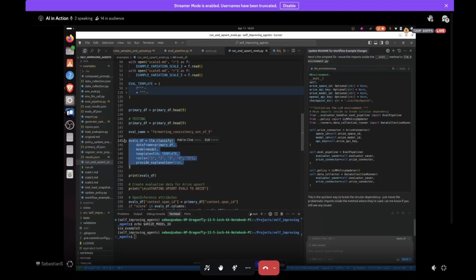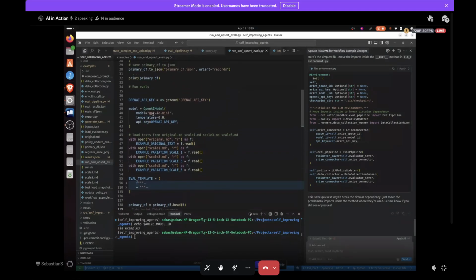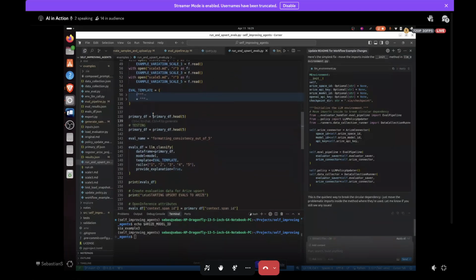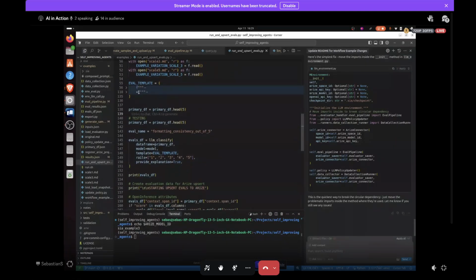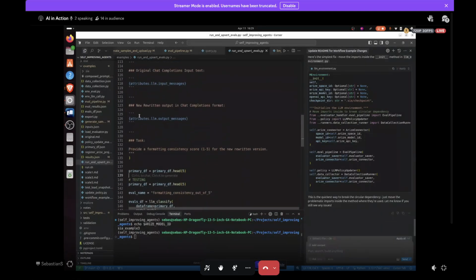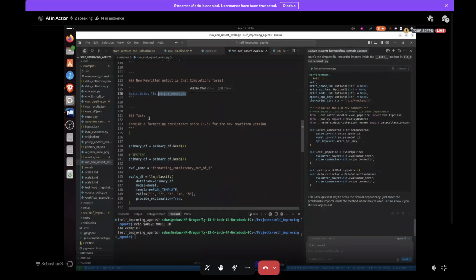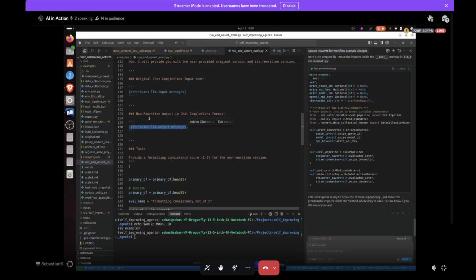And so I run it into this eval, this LLM classify, but unfortunately, I think I might have removed this. At some point, I was adding additional pre-processing so that I would not have to do this. At the moment, I'm passing the entire chat history into the LLM as a judge.